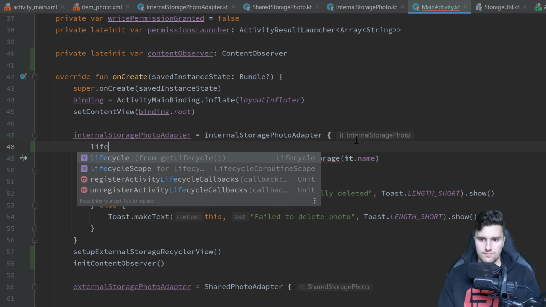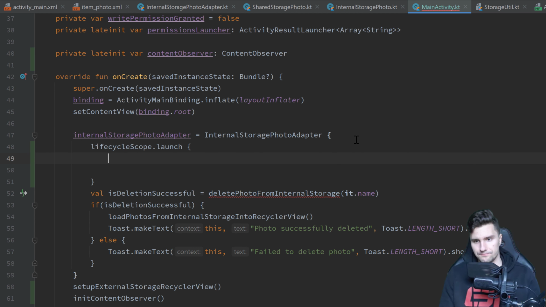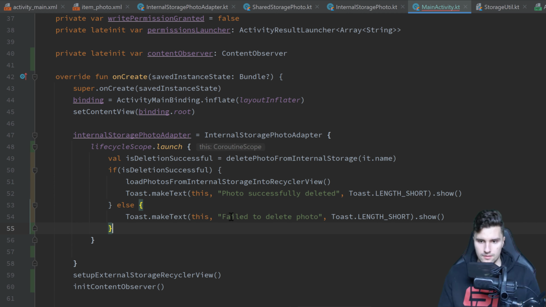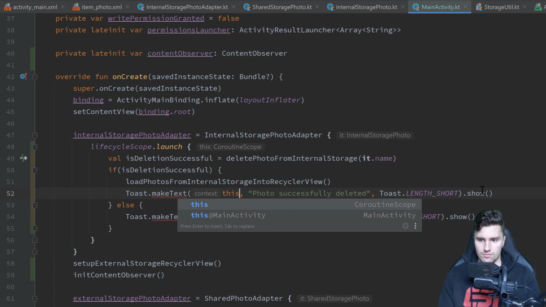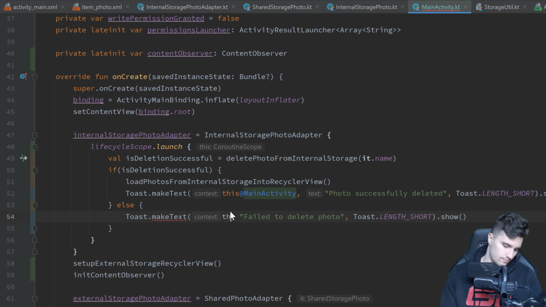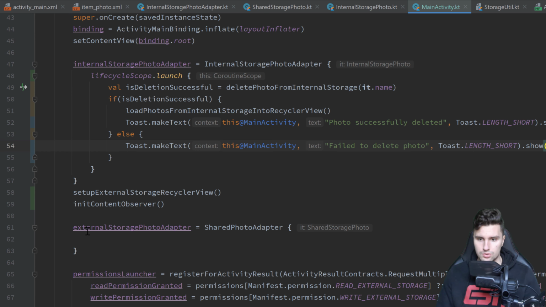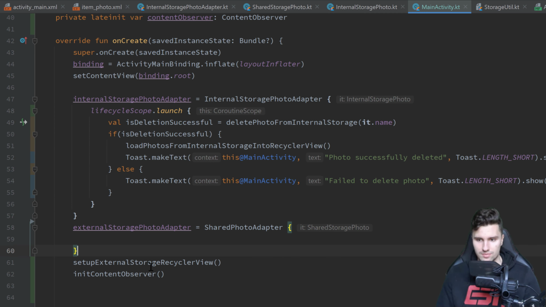Let's also launch a coroutine here. Like this, and again replace it here. And we should actually put this above this, because otherwise our adapter wouldn't be initialized.